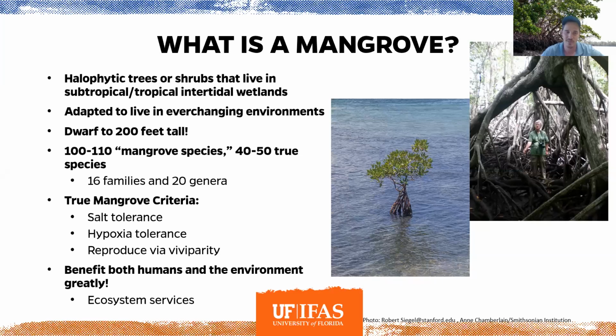So they're a great benefit for both humans and the environment out there. But another thing about them is that they live in these sort of tropical intertidal wetland areas, but they can live also in freshwater areas. But in those areas, they're outcompeted by larger kind of trees and other kind of species. So they're adapted to living in these really cool fringe environments.